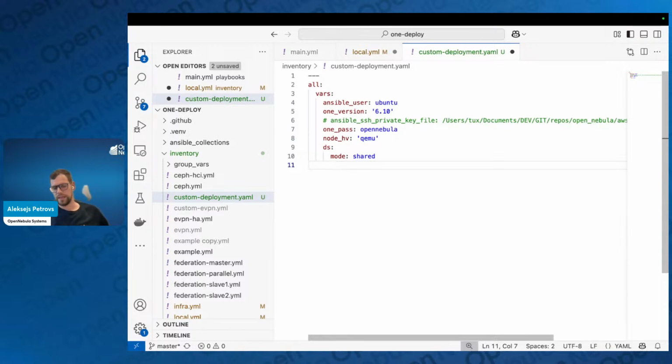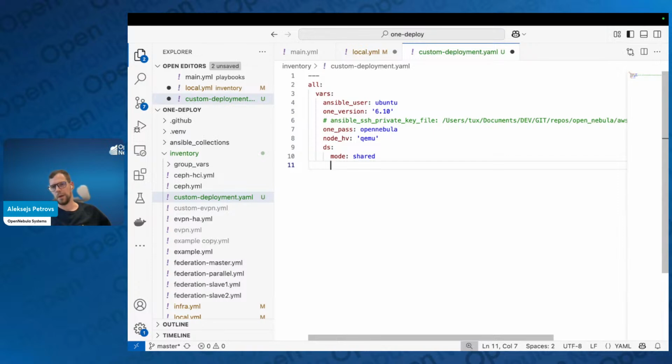Just remember that we have a thing in OpenNebula called ID, right? That would be the directory that will be created under the data stores directory, and then you need to kind of guess a little bit. If you go with a lot of data stores, you kind of need to guess the ID of the data store, but it's very easy, right? We have three data stores by default.